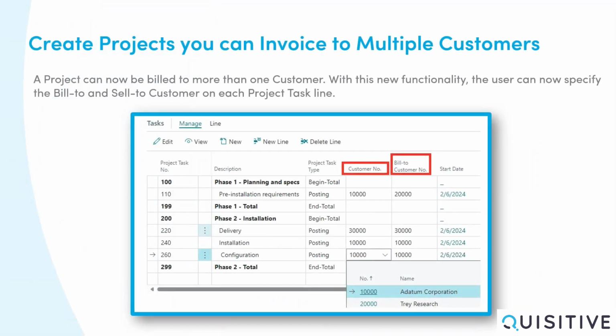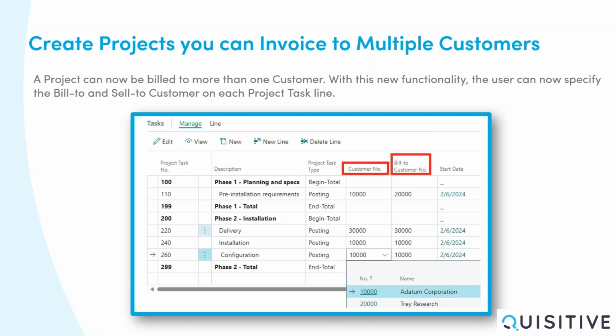Create projects you can invoice to multiple customers. It is now possible to bill a project to more than one customer. This is helpful when you have different customers performing different project tasks. The setup is defined on the project card in the Invoice and Shipping tab. In the Task Billing Method field, you choose One Customer or Multiple Customers.